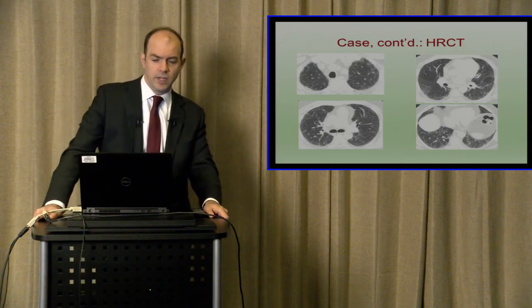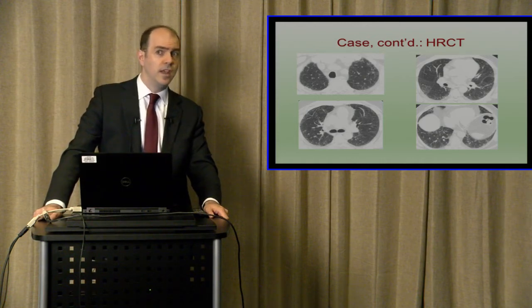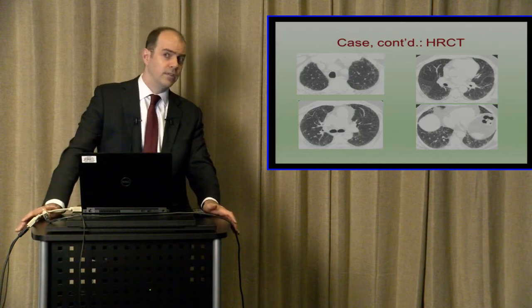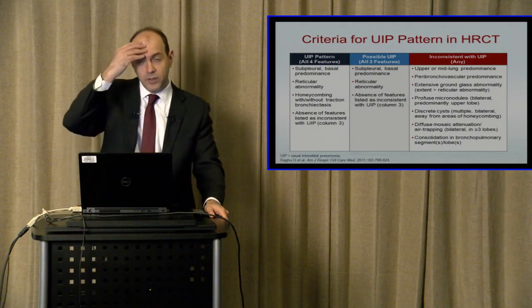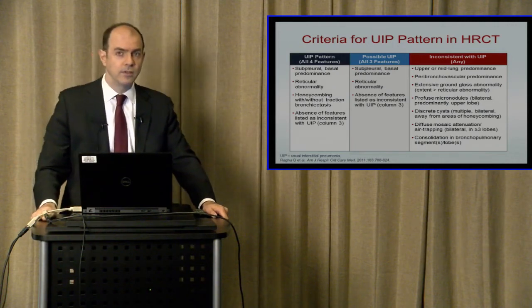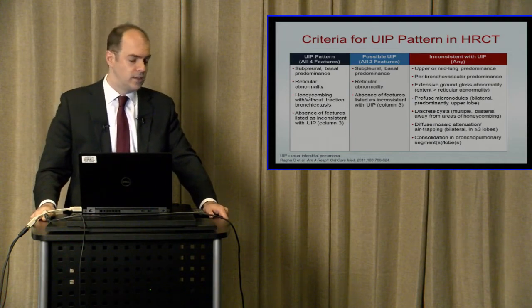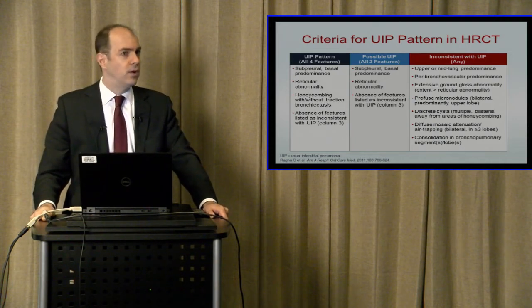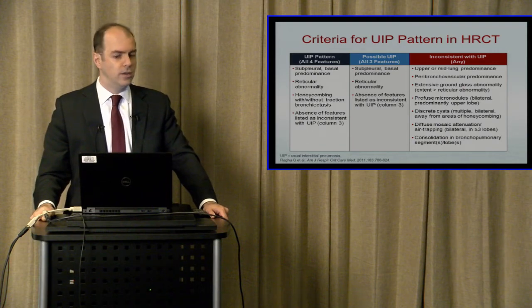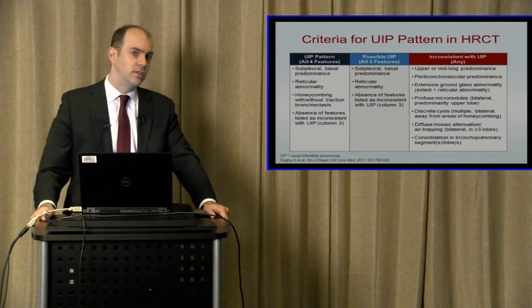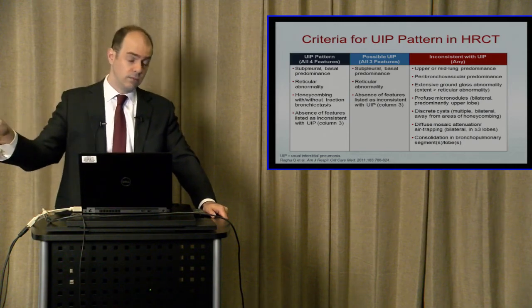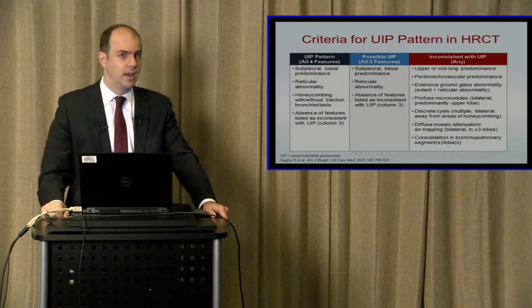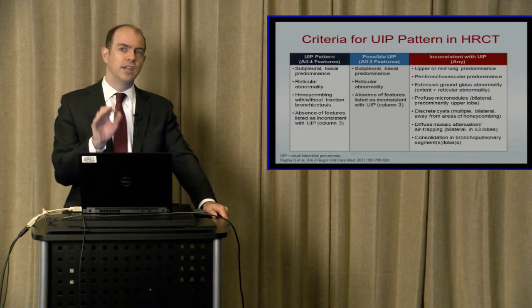reticulation. And reticulation on a CAT scan, if a CAT scan report says there's reticulation, that's the radiologist telling you that there's fibrosis. And if there's fibrosis, you should be concerned about interstitial lung disease. So when we see this reticulation on a CAT scan, one of the very first things I do as a pulmonologist, and your radiologist will also do this, is begin to sort out whether or not it falls into what we call a UIP, or usual interstitial pneumonia pattern. The UIP pattern is a visual pattern on a CAT scan or even on a biopsy, but in this case we're talking about a CAT scan. And it really is, if there's reticulation, where is it?